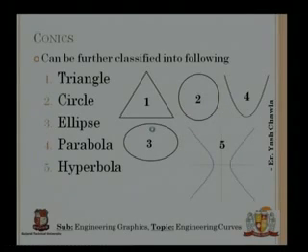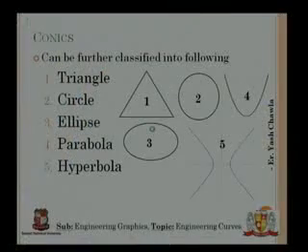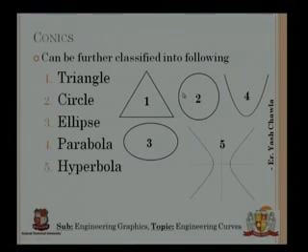Now conics can be further classified into 5 types of curves. First is triangle. Triangle is basically not a curve. We can say that it has sharp edges, so we cannot name it as a curve, but in engineering drawing we can call it a curve because it has edges. We have a perception that figures which have edges are not actually curves, but it's a wrong perception. Even a circle has edges, but those edges are not visible because there are infinite numbers of line segments that form this circle.